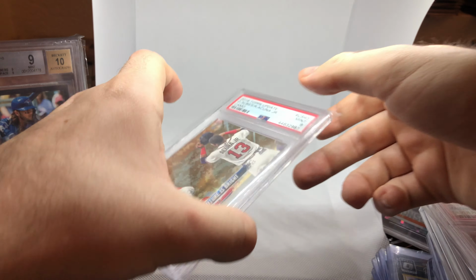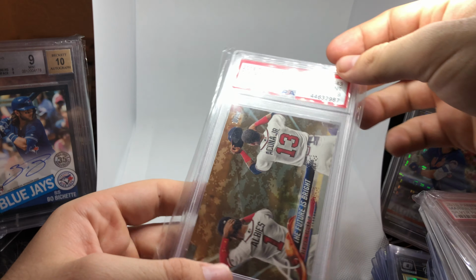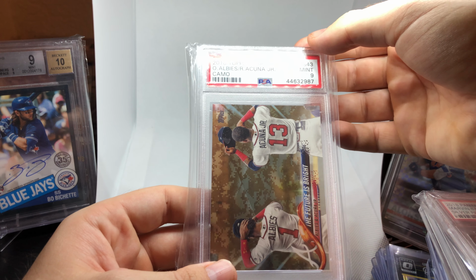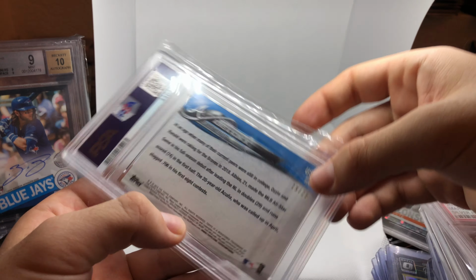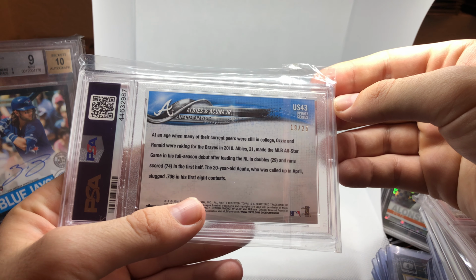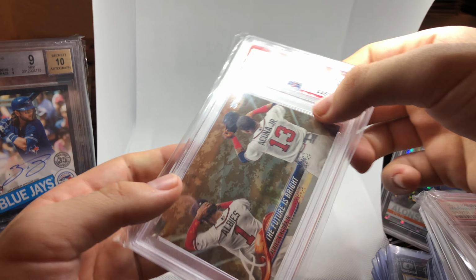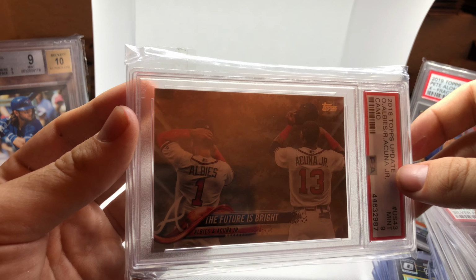Last card here, and probably one of my favorites along with that Trae Young PSA 10. We got a 2018 Topps Update Ozzie Albies and Ronald Acuna Jr. camo. So love this card. It is numbered out of 25. So this is number 19 out of 25 from the Update series. PSA 9. So this is a really hard grade. Honestly, I can't see much wrong with this card.